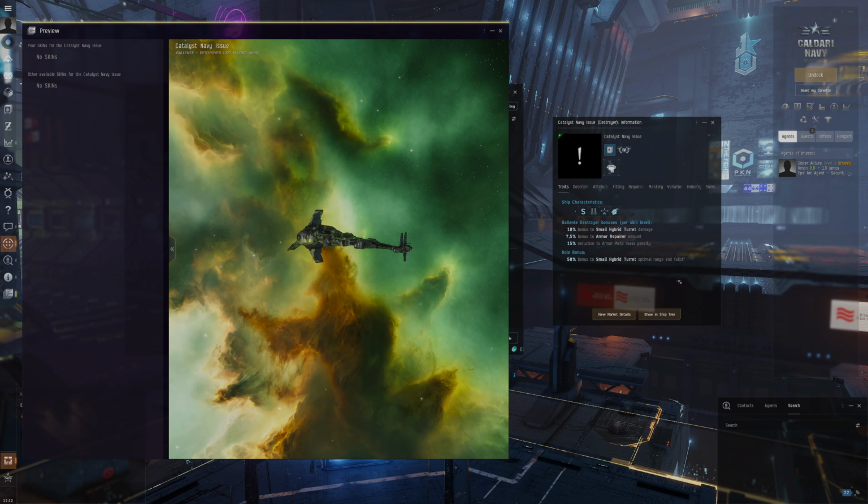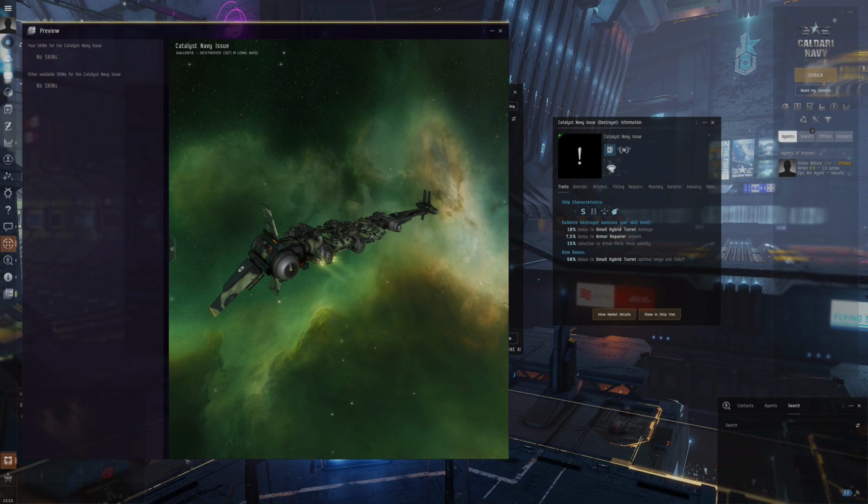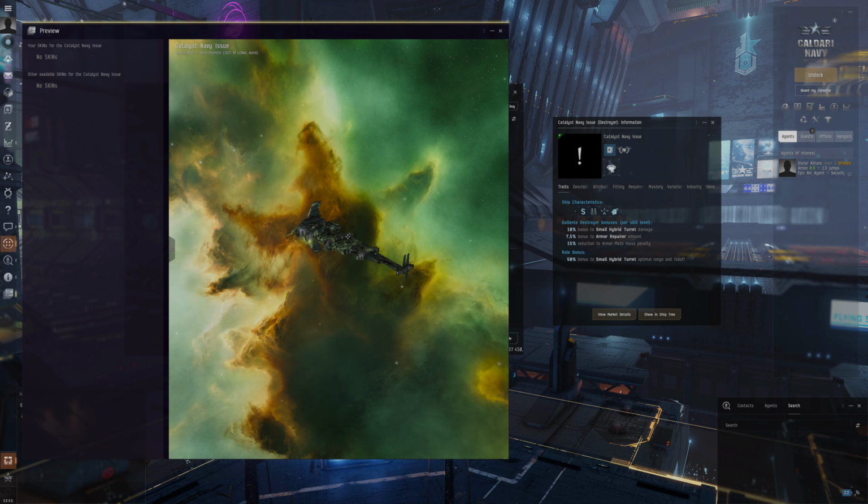So you've got the reduction in armor plate mass penalty, so you're able to speed around in the ship pretty quickly with a big armor plate tank. Usually, armor plated ships are going to be very slow, but this is not going to be as slow.